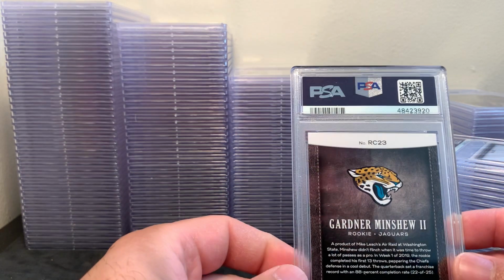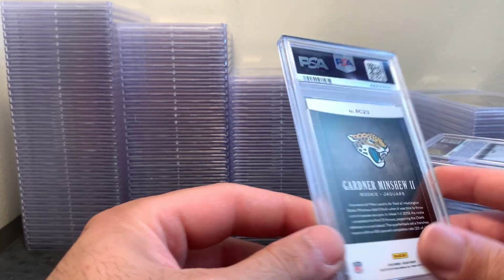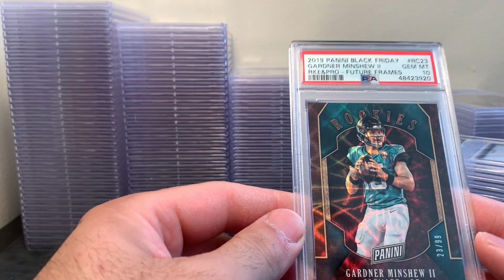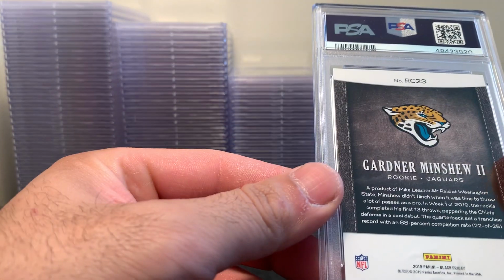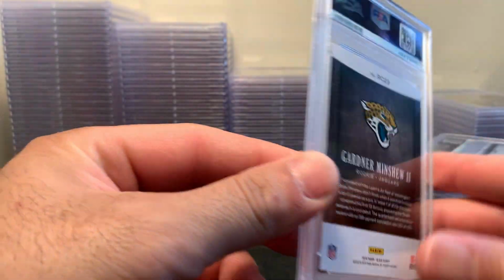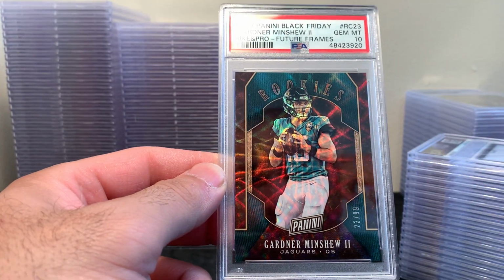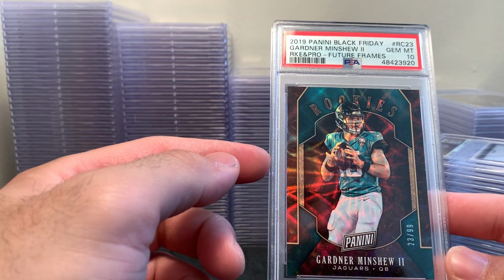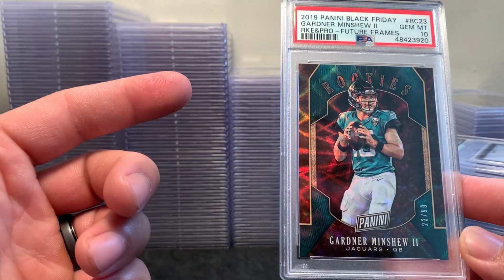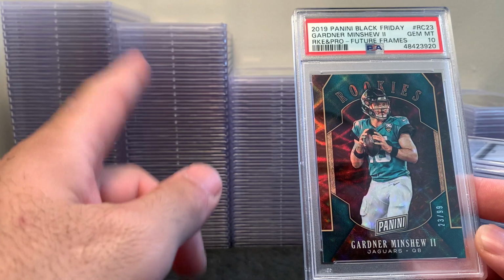And then we got some of the quarterbacks. Most of these quarterbacks aren't the biggest names. Decent cards. This one I think is the Black Friday, yeah, the Black Friday, numbered to 99. This is a freebie card. I think I got like 4 cards in this lot, and it came with some Fernando Tatises of this Black Friday and RJ Barretts and stuff. I think one of the RJ Barretts I did get graded.